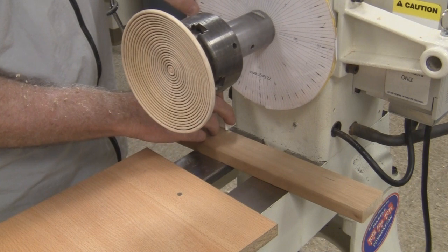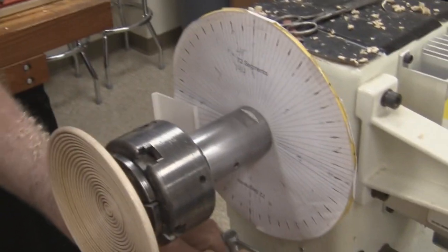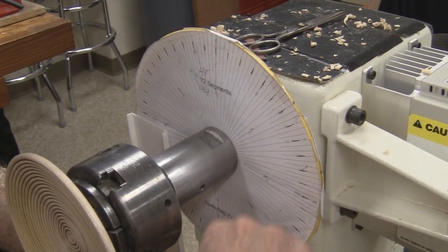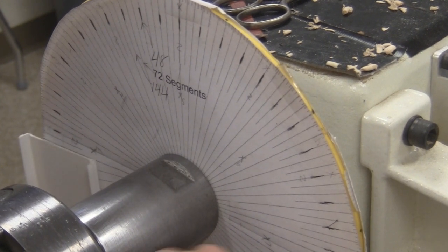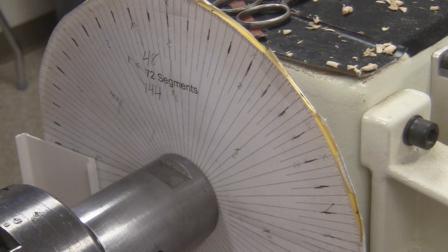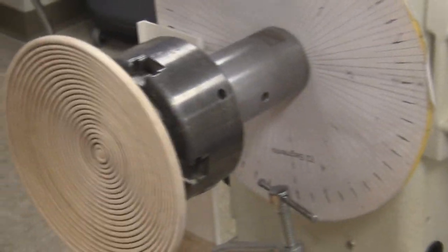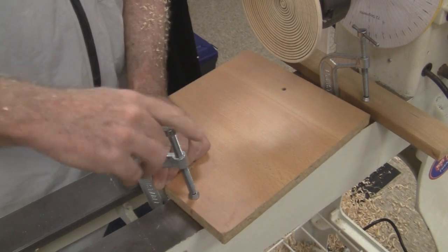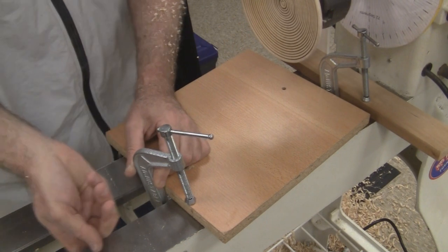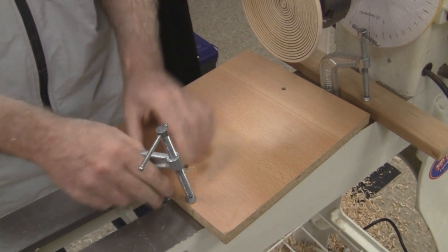So I'm going to index it to the marks one at a time. You could put little magnets in this and just have it magnetically stick to the lathe, but since I just made this just for today it doesn't have magnets in it, so I just use these little C-clamps. I just clamp it onto the bed of the lathe. Then I would clamp that to the lathe as well. I also have a little thing that goes through the hole and has a clamp onto the bed, but I wasn't sure if that clamp was going to work on this Jet lathe, so I just brought another C-clamp to hold this so it doesn't flop over on me.